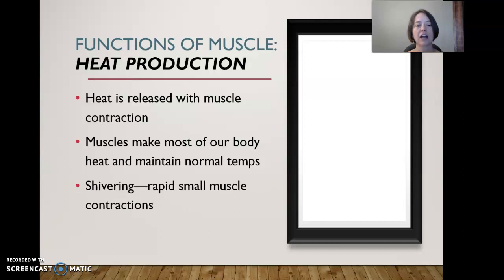So shivering are actually rapid small muscle contractions because your body is starting to get cold. So it says, oh, we need to make more body heat. So it does a bunch of contractions, and those muscles make heat. So if you're cold, what do you do? You move your body to warm it up.